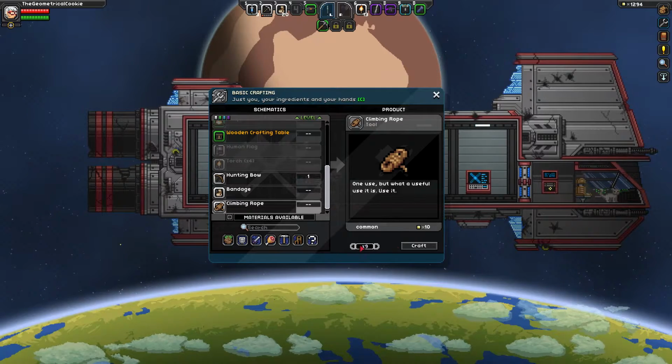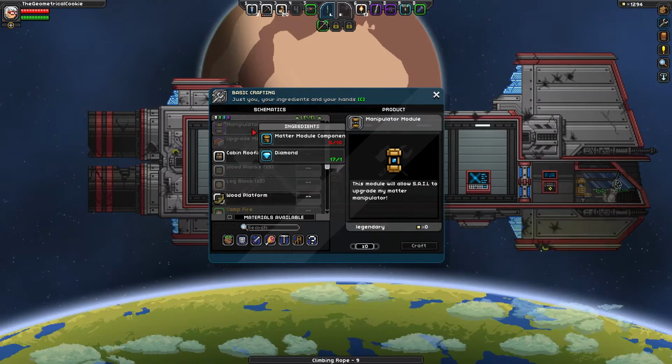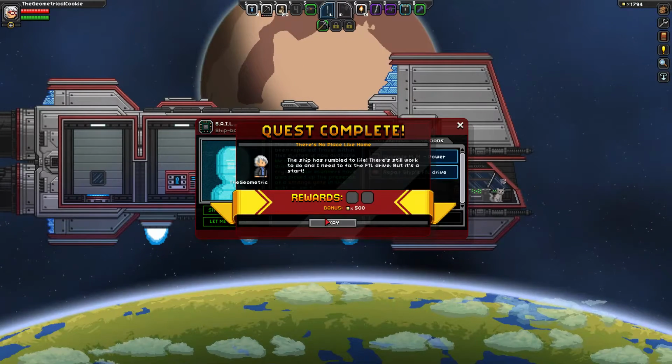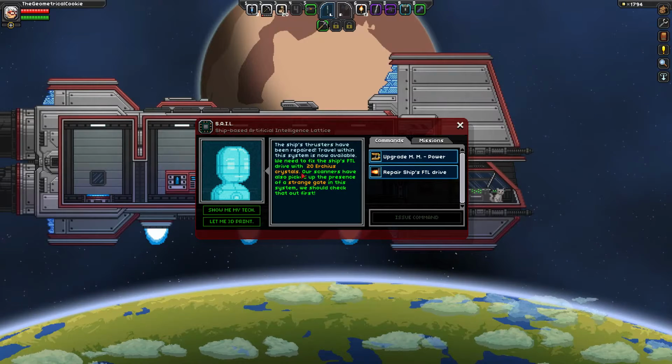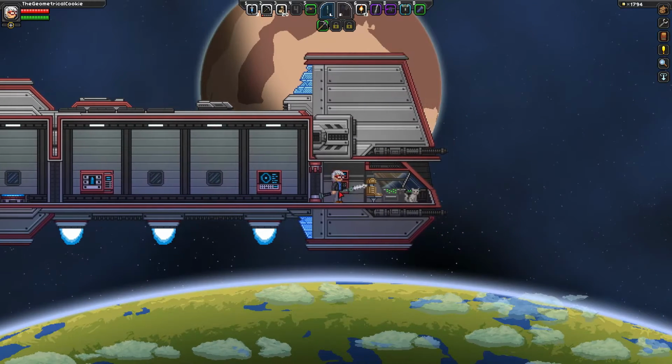Make some more climbing rope. I have plenty of bandages. Oh, manipulator module. I need 1 diamond and 10 matter module components. Okay. Pressure thrusters. Oh my god, it's a bunny! I know I murdered a lot of them, but they're fixing my ship. Visit planets. Urchias crystals. Where do you get those?